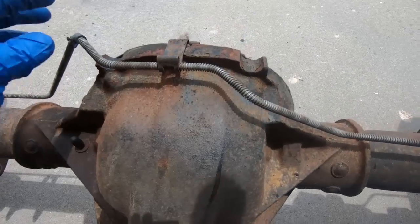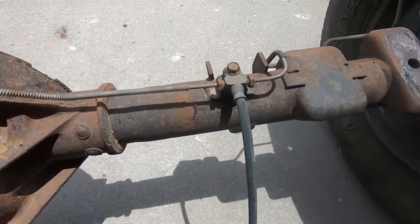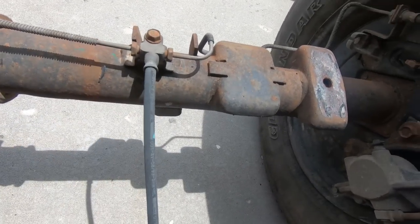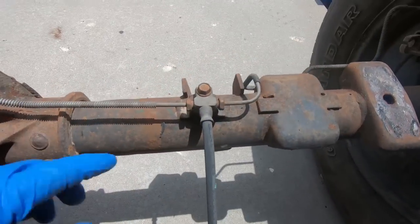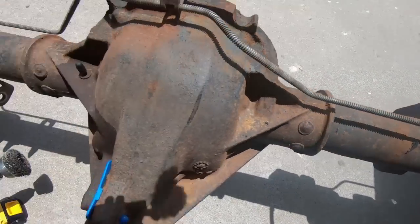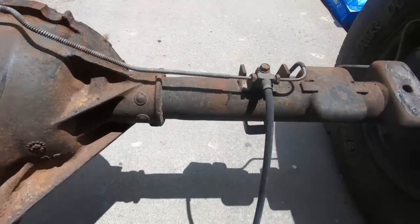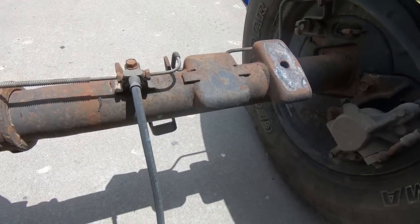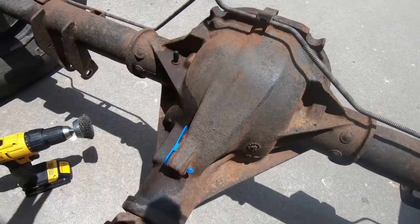I'm going to try to keep away from these areas here, because obviously I don't want to get into my brake lines or mess them up. Same thing here. So I'm not going to get real aggressive in those areas, because the paint that I'm going to be using, guys, is pretty forgiving. We'll talk about that when we get to that section, but I'll go through this. I won't show you guys this in a time lapse like normal. I'm just going to scuff it up, and chances are you may not even be able to see the difference.